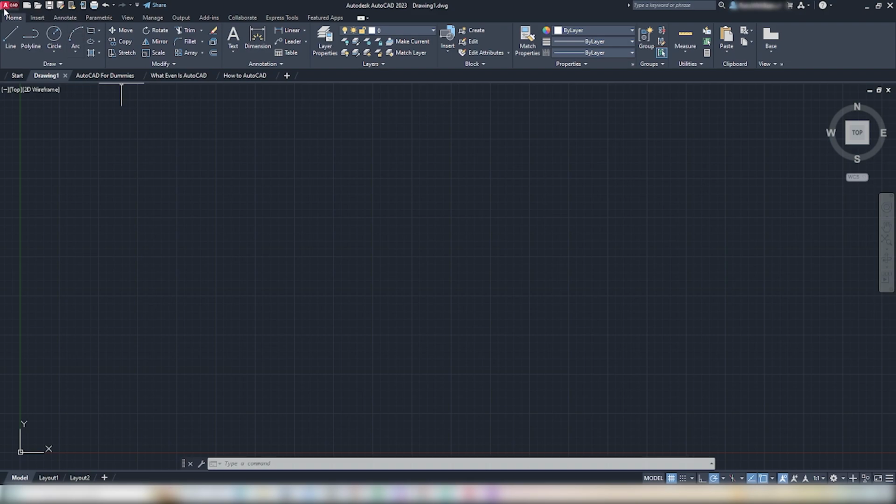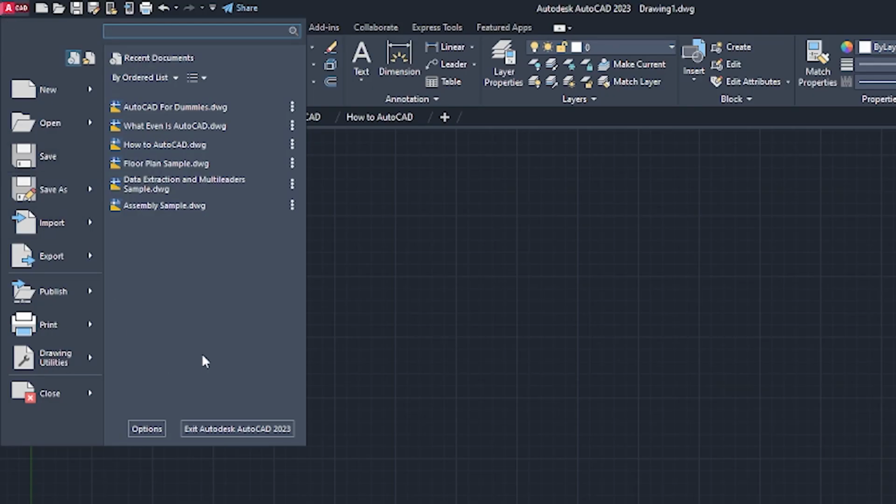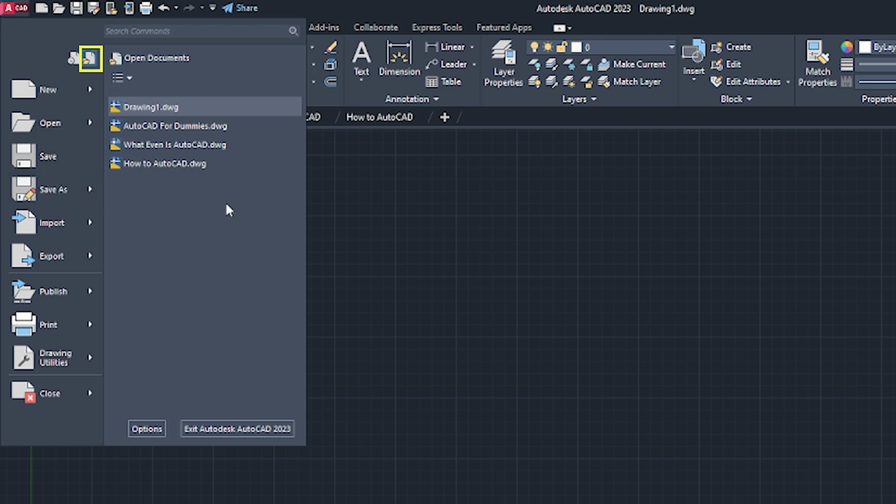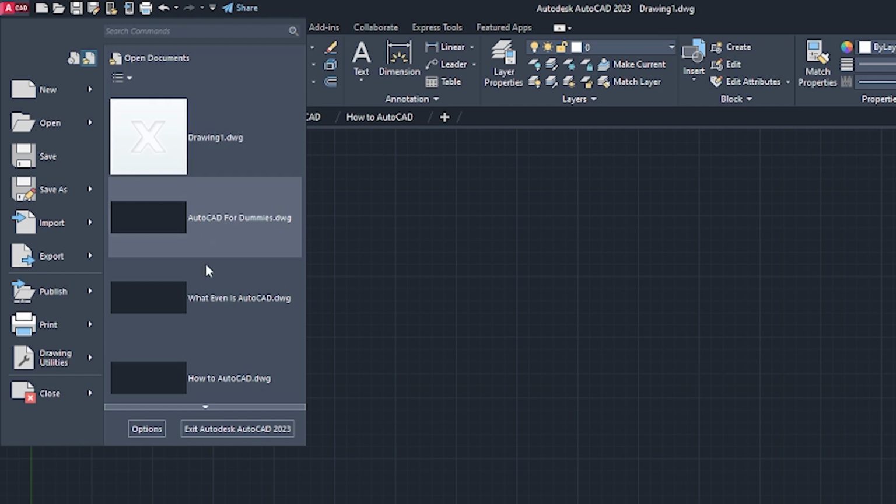Now we're going to go back to the obviously sexy application menu. Now we have additional buttons up here with the recent drawings or recent documents or open documents. So now you can actually see which documents that you have open currently. You can actually sort these documents by small icons if you're an older generation, larger icons. You can even have pictures.